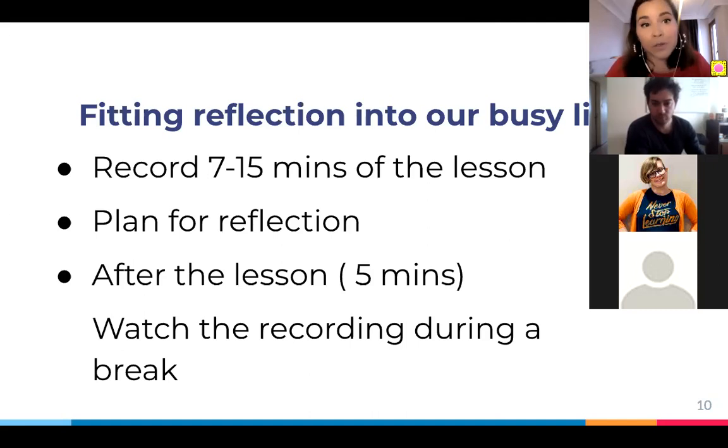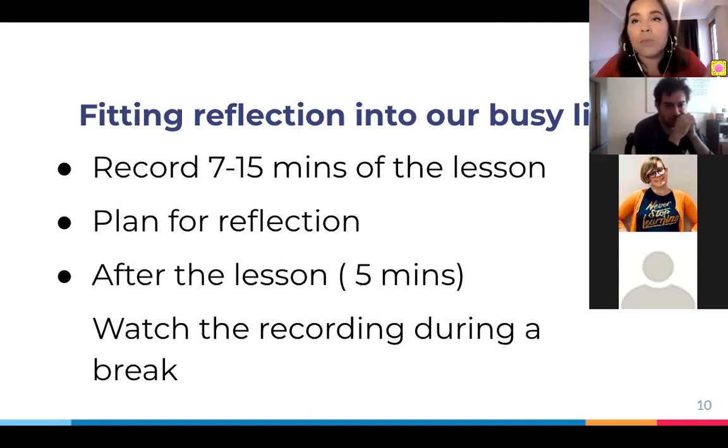And it's also important for you to plan for reflection. If you watched my webinar yesterday, I mentioned the reflection bit with our students at the end of the lesson. So if you plan for that, this will become part of your teaching routine.